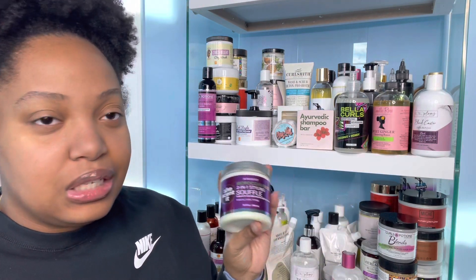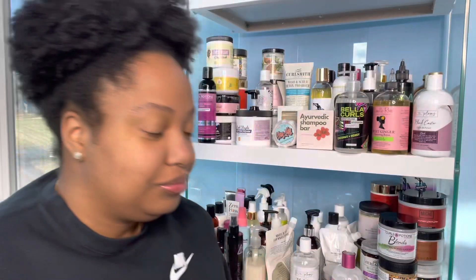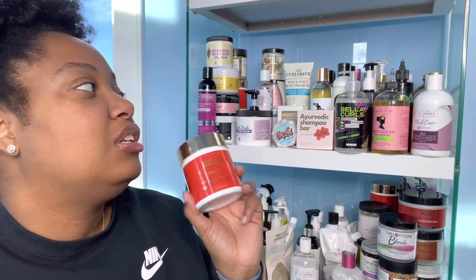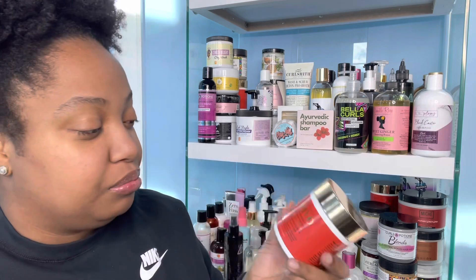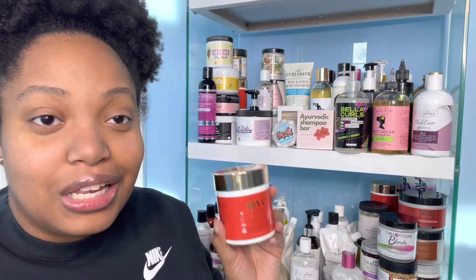I still bought stuff for Black Friday this year, but I'm actually really excited to try the She Scented one. Next is another Black Friday purchase from last year — it's the Pydenta Collection Biyo Curl Enhancer Maximum Hydration Hair Cream for twist outs, rod sets, and wash-and-go styles. I recently just tried the deep conditioner from this brand and loved it, so I'm gonna see what this hair cream is about.